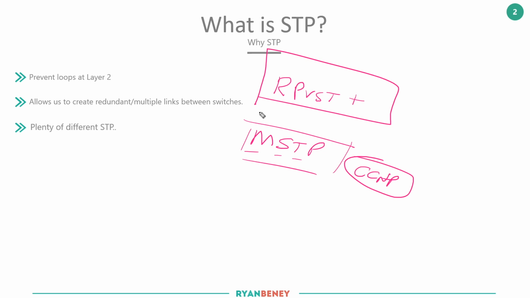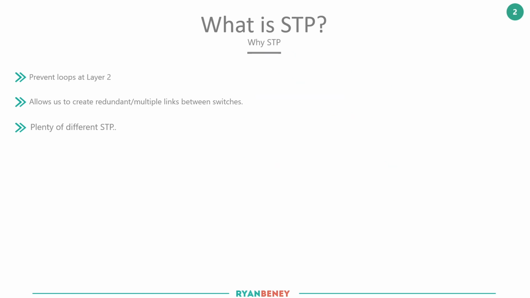Now, why have I mentioned all the other spanning trees? That's because if you go off Googling and looking around, you're going to see a lot of acronyms and a lot of confusion, and you're not going to know which options are available to you. Well, just remember this. Learn anything to do with rapid per VLAN spanning tree or rapid spanning tree protocol, and you're good. There are, like I said, some differences between them, but effectively they're all trying to achieve the same thing, which is to prevent loops at layer 2, and they do it in the same method. Okay, and we'll get to that method shortly.